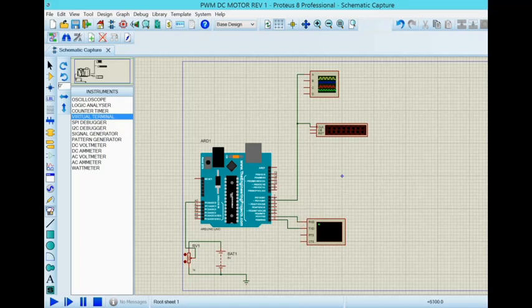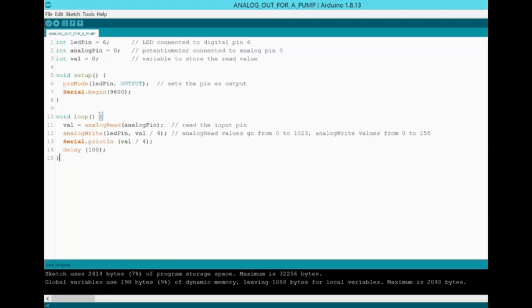Let's go back to the code. I got the serial print already there. I got a delay. This is the interesting part of using this highly portable code. I'm not using the register for the pulse width modulation. You can use registers definitely, and you can do a lot more fancy stuff with the register. However, I'm testing just the analog write and seeing how well I can adjust the voltage, well, the RPM required at my pump. That's basically the idea.